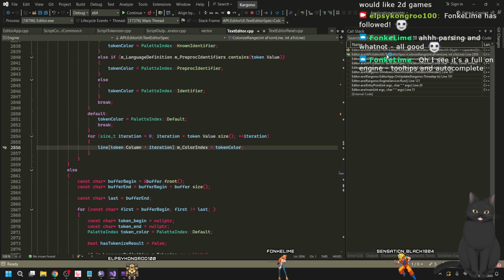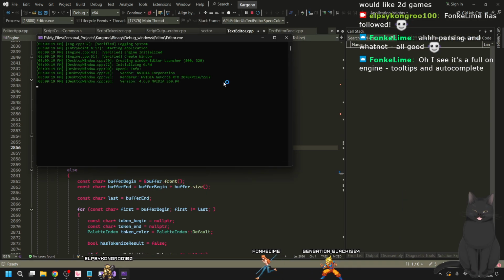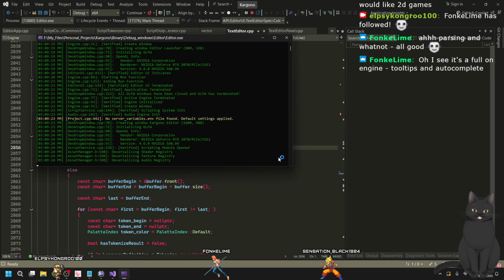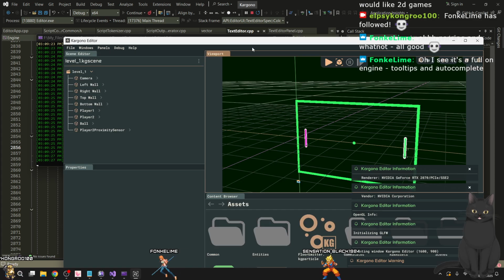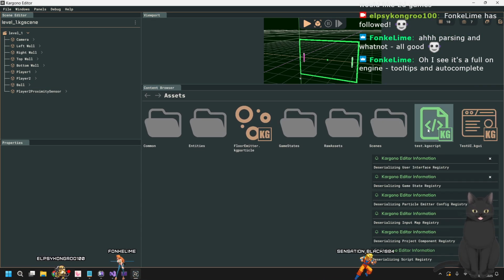I don't know what. Wait, where did it break anyways? Yeah, I gotta check how I'm loading in those tokens again. But yeah, so the idea is everything's integrated.